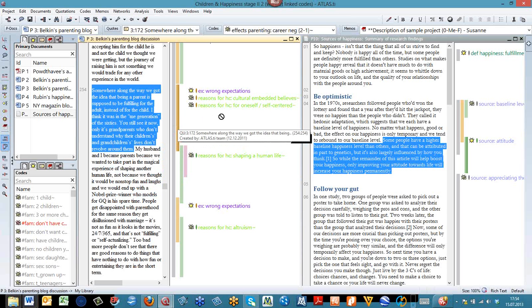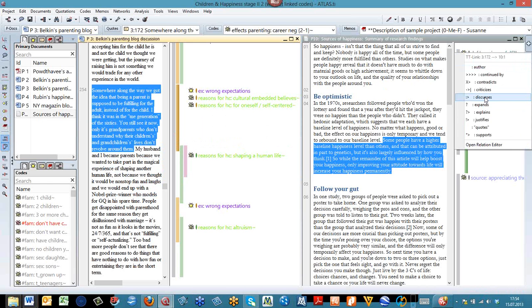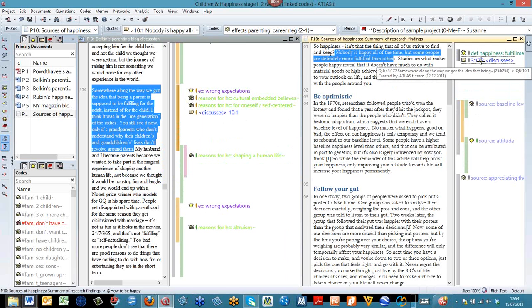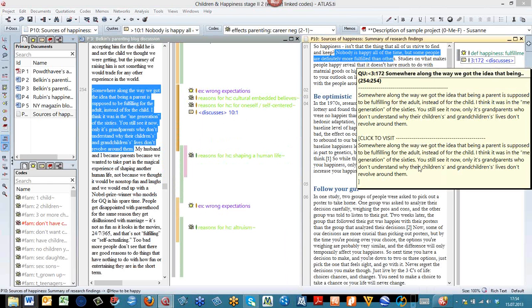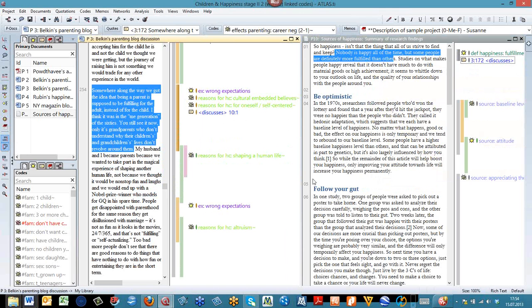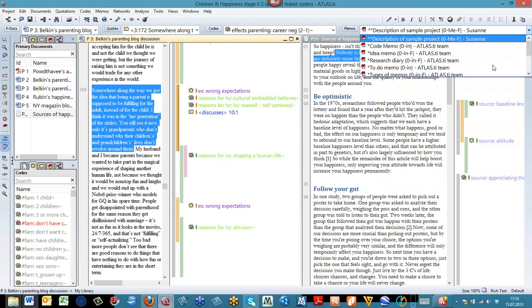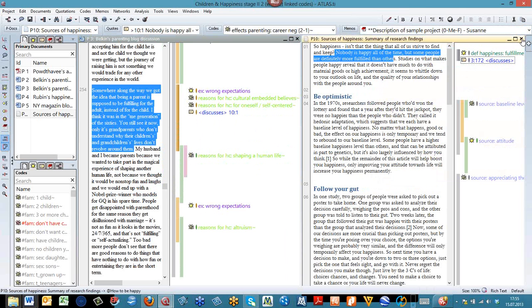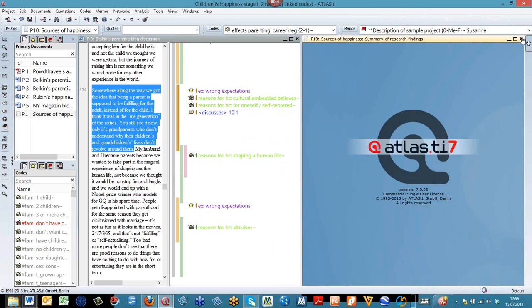Now it does. So now it has the stop sign, and if I move over here to this quotation, now I get the option discusses or whatever, and I have these two linked and can double click and jump directly to the linked relations and so on. So this is very briefly how you can link while you work directly with the data, also utilizing this side-by-side view in ATLAS 7. So get rid of that second document again.